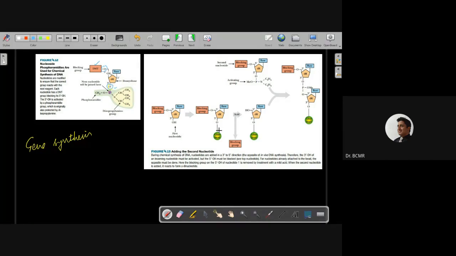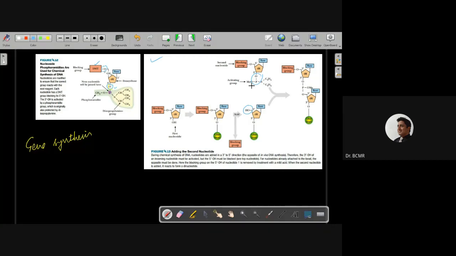So the 3' OH, as you're seeing in the second figure, you want to encourage the formation of a bond between 3' OH and the 5' phosphate. In chemistry, they have it differently.